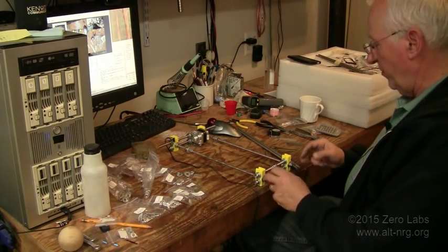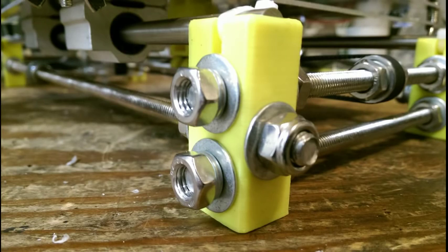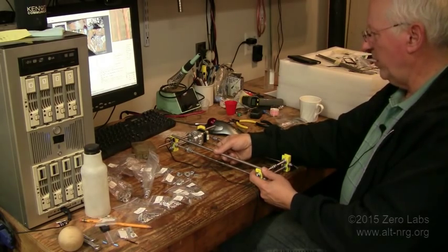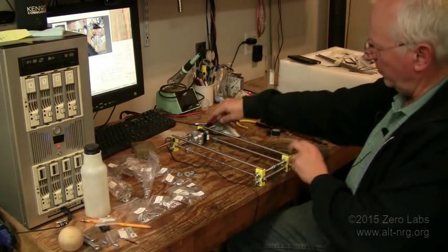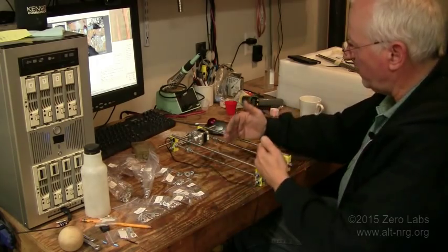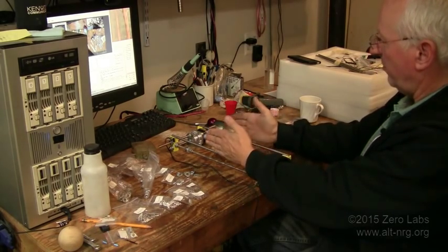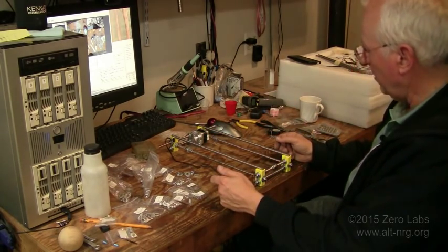I did have to remove the lock washers underneath the self-locking nuts to allow the corner pieces to spread further apart along the threaded rods, giving enough room for the slide rails to drop down into the grooves at each end. Now I have about half a millimeter — maybe a little more — of front-to-back play with the rods in the grooves at the top of the corner pieces. I may also have to remove the lock washers from the sides of the corner pieces so the rails are further apart to match up underneath the sliding plate.